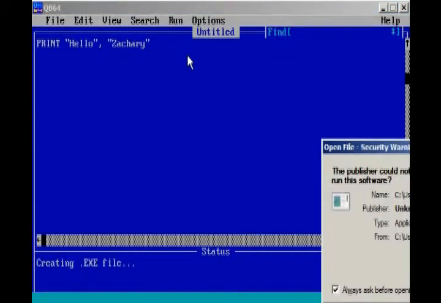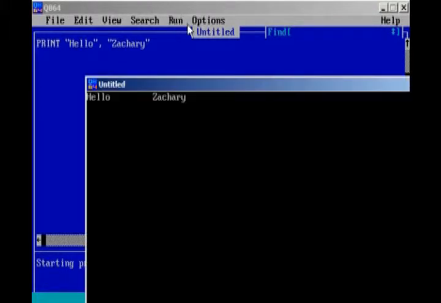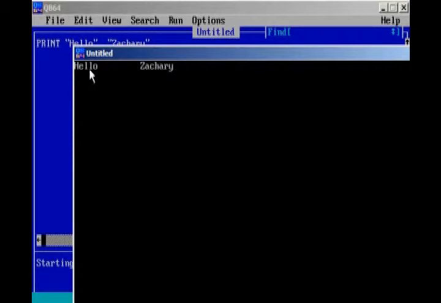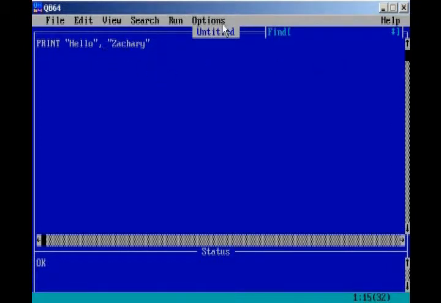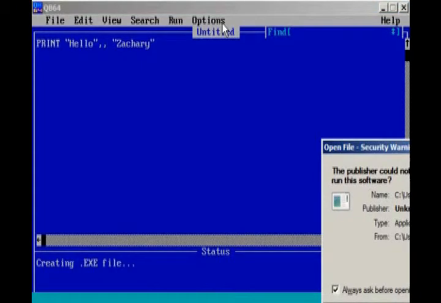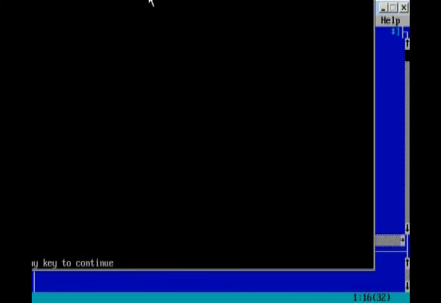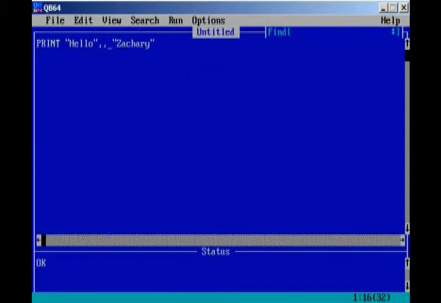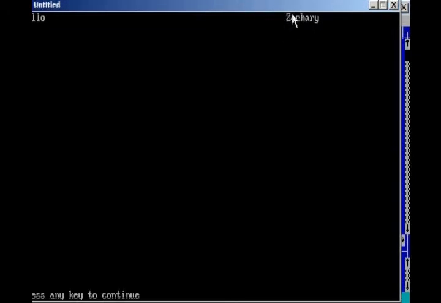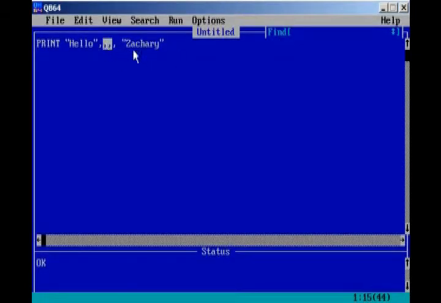And so if you run our program here, you'll see hello Zachary. There's a big space, and this space is the equivalent of a tab, like the tab on your keyboard. And that's great, but we wanted Zachary to go all the way over here. And so what better way to do that than tab more times? So you just add another comma, and Zachary shifted a little bit more to the right, but not quite where we want it to be, so let's add a couple more commas. And that's good enough. So the more commas that you use, the more this text will be shifted to the right. See? So just a recap. Use commas. A comma is the equivalent of a tab.